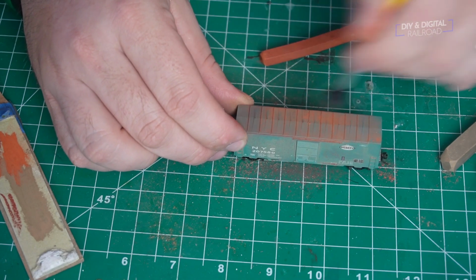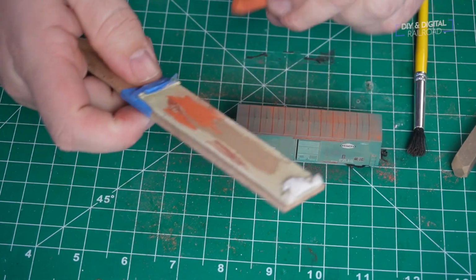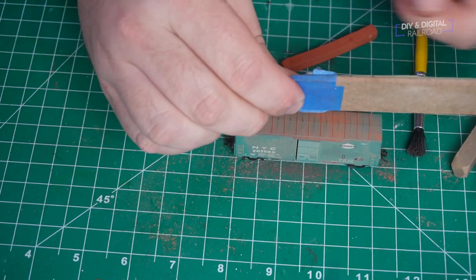There are a few optional things that I will do with rolling stock, but not all of it. The most obvious of these things is weathering. Weathering is definitely something to do when you are looking for realism. I've done a simple weathering video and I'll link this at the end. You can really go far with this by doing things like graffiti on more modern cars.